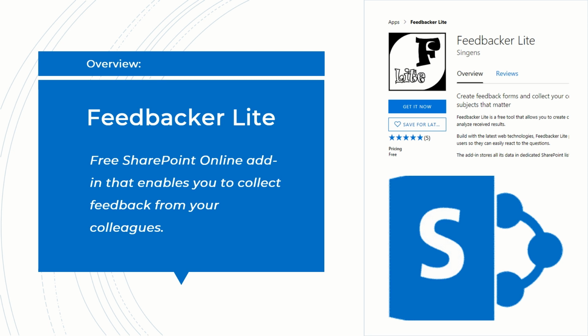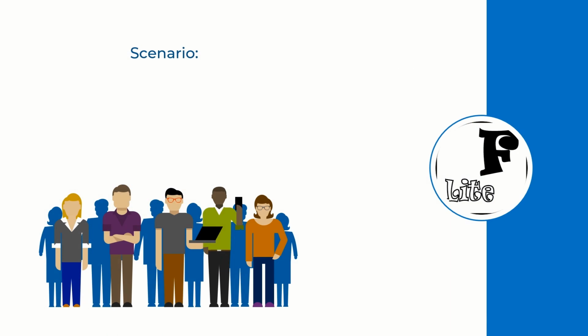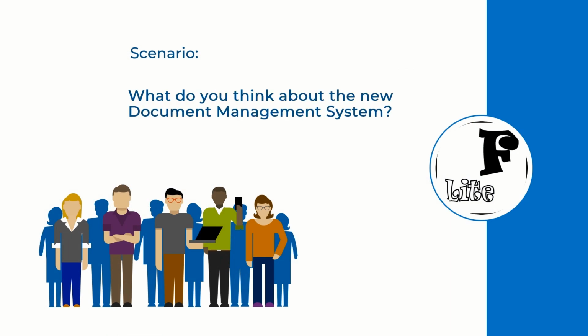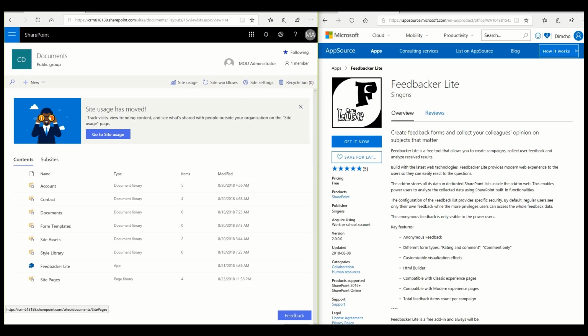For the purpose of this video, let's use the following scenario. Let's say that we want to get feedback about our new document management system that is recently integrated in our company. Here is my SharePoint site, which is based on the new modern team site template. I have already installed Feedbacker Lite in it, but if you don't know how to do this action, please check my tutorial about how to install SharePoint add-in from the App Store.